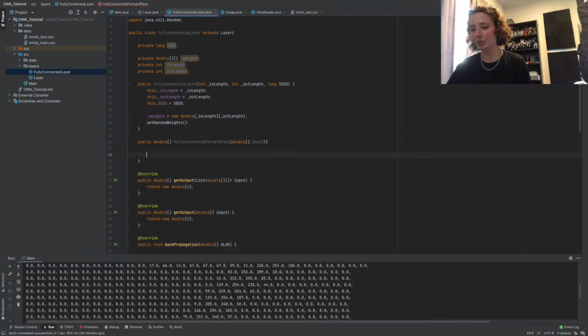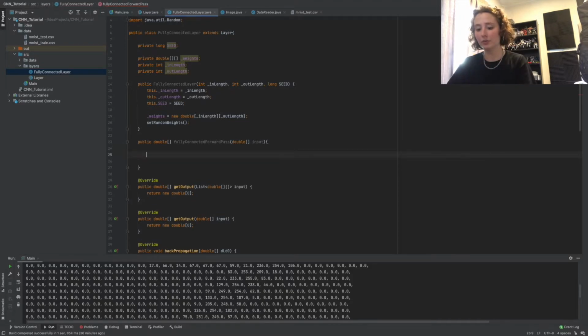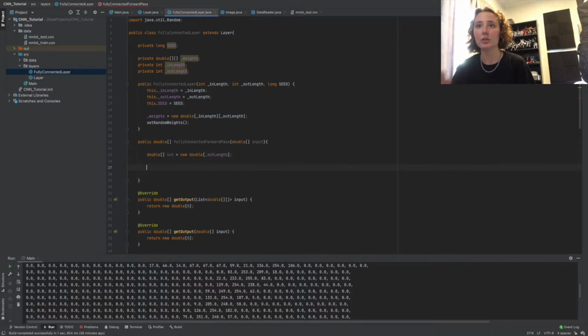So we're taking our vector input and we're going to have a vector output. Cool, and then for each input node we are going to add its input multiplied by the weight corresponding with that input to each corresponding output node, if that makes sense. Feel free to check back to the diagram so you can really work out what I'm doing here.